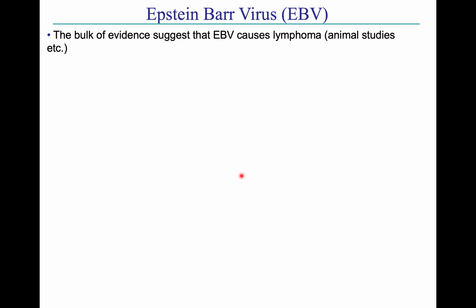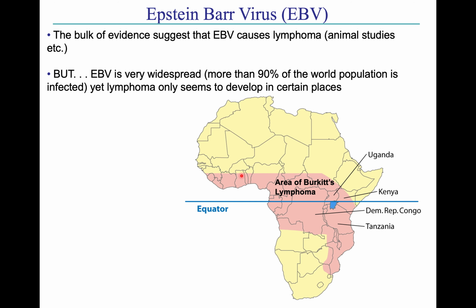And so we had this evidence, okay, we've got this cancer, we've got this virus showing up in these cancer cells. So that seemed to suggest, yeah, Epstein-Barr virus may be linked to this lymphoma, right? Animal studies seem to support that. But the confusing part in terms of human disease is that it was shown that Epstein-Barr virus is very, very widespread. So it's estimated the vast majority, more than 90% of the world's population, has been infected with Epstein-Barr virus, and because it's a herpes virus, once you're infected, you're going to retain that virus for the rest of your life.